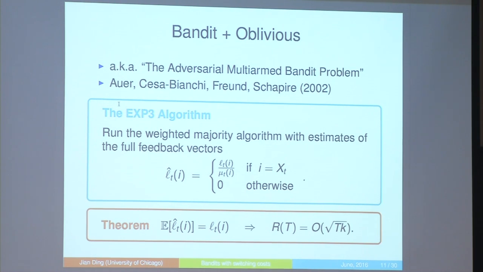But after a long time t, you would imagine that for each action you have been playing for some number of times. It's random, right? This unbiased estimate determines the probability you play each action. And the probability you play each action would determine what you're going to see in the next round, and would affect your estimate in the next round. But in any case, this is an unbiased estimate, meaning the expectation of this is the true value. Does it make sense? OK. So this also gives you a root t regret.